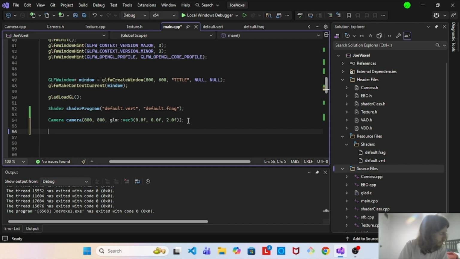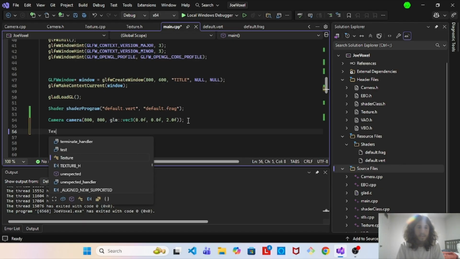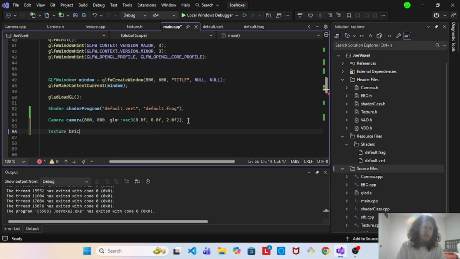Cool. Texture. Brick text, let's call it that. And then we'll need to specify the location, brick.png. Pretty easy.